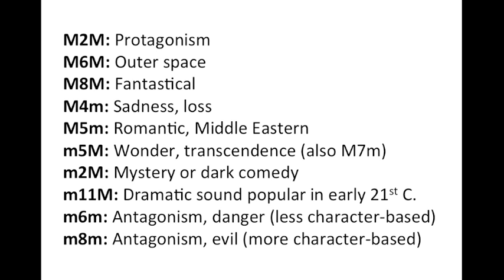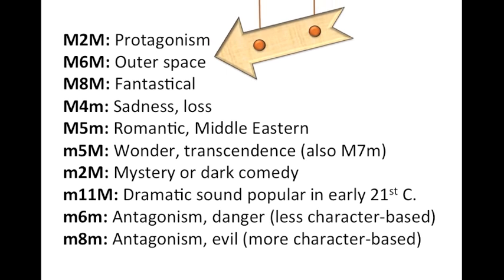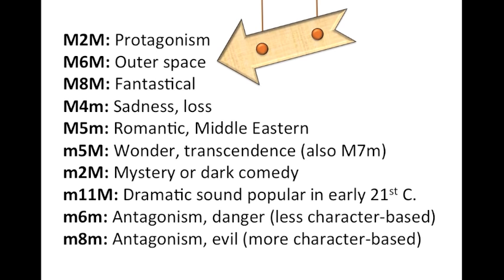Okay, not every, for example, mysterious movie moment uses a minor to major, but quite a lot of them do, enough to notice a connection anyway. Some of these associations have been around in Hollywood for quite some time, and some of them for not as long. But all of these are still quite common in contemporary film music and other multimedia like TV and video games. Okay, those are the four steps.